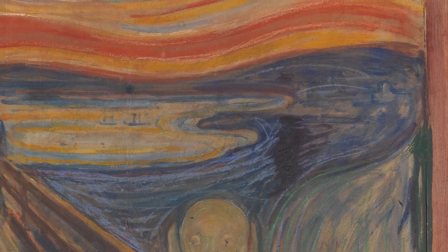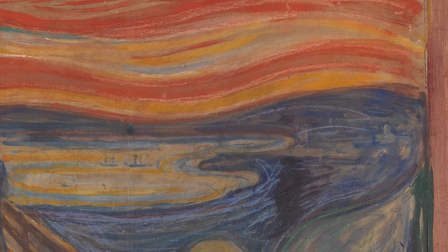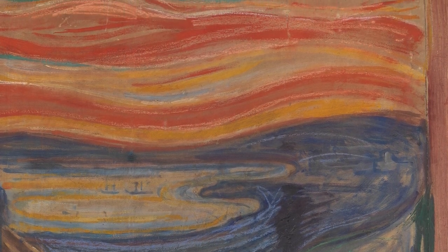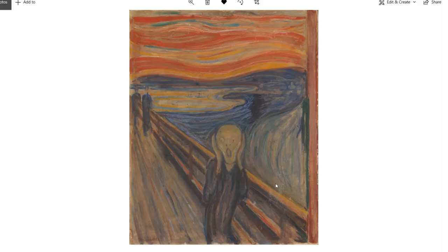The painting was painted in the late 19th century, as said. A lot of people speculate that this might depict the skies as they were after the Krakatoa eruption, which happened in 1883. Some speculate that's not the case. Scholars have also identified which fjord this is — it's in Oslo, Norway — and supposedly this depicts a scream of nature, in the words of Edward Monk himself.